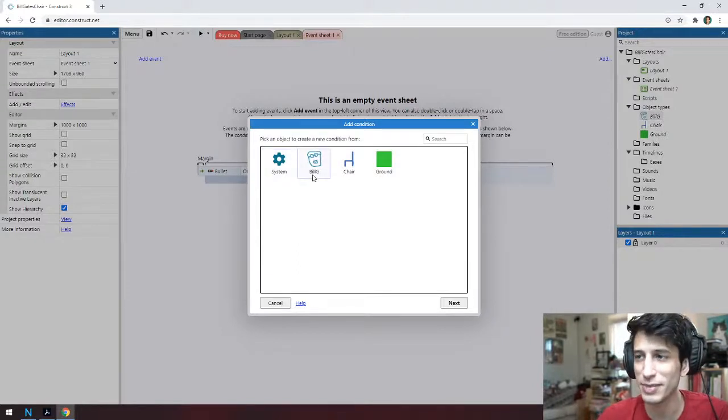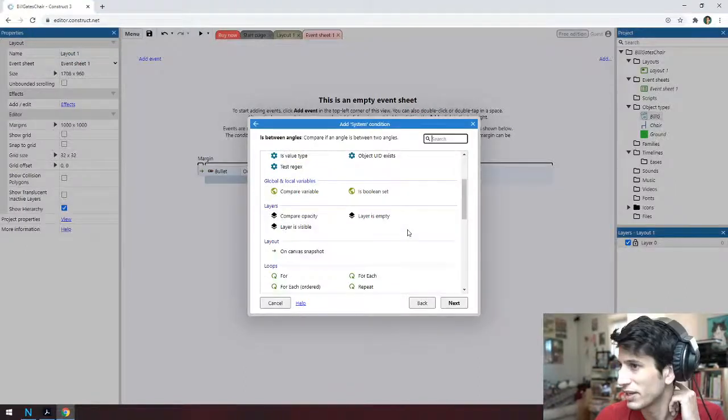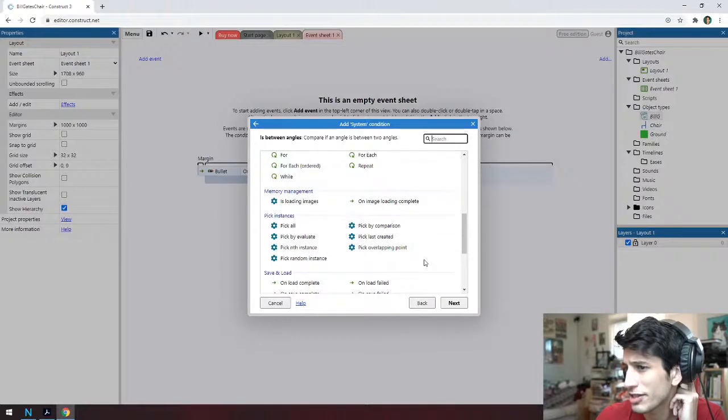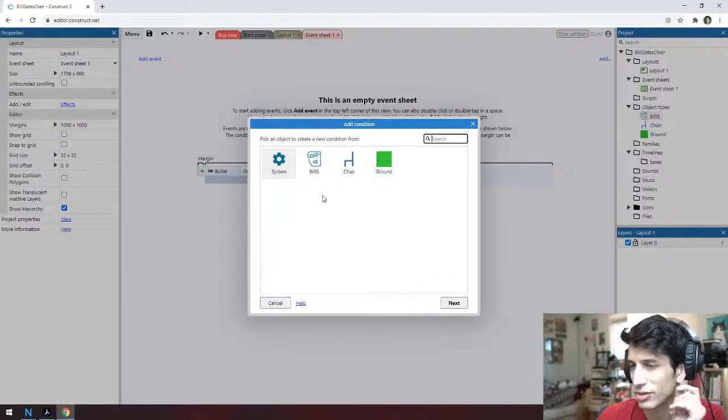And oftentimes it is, because if you're good at something, you've just gotten that experience to know where to start. But if you're new to something, you have no idea where to start. And that's where we're at right now, right? So we could just pick one, and let's say I picked system and we look through it and we don't see something that says when one object is touching another object. So nothing there is good. And we just hit go back, right?